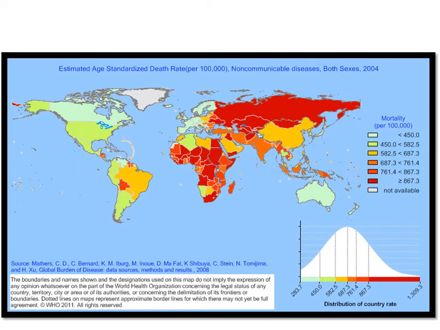And this is just to show the pattern of NCDs, and you can see the deaths. The red color shows excessive mortality, as you can see. Any mortality more than 850 per 100,000 will be depicted in red. And the light green is about less than 450. And you can see that in America, you have less death there. So even though we don't have a lot of non-communicable diseases, according to WHO, you have a lot of death from these disorders because we don't have the resources to manage this. So you can see a lot of West Africa. Most of it is in red color.